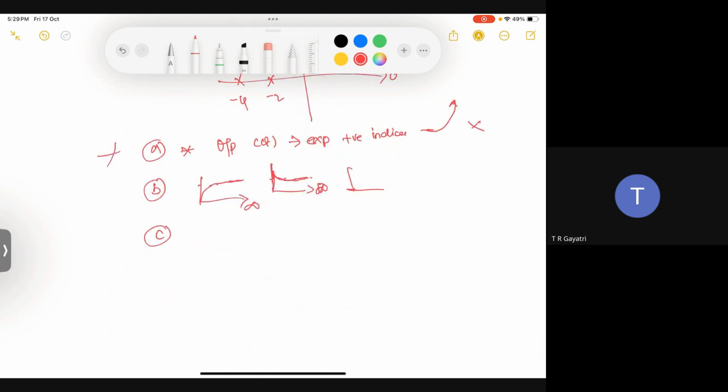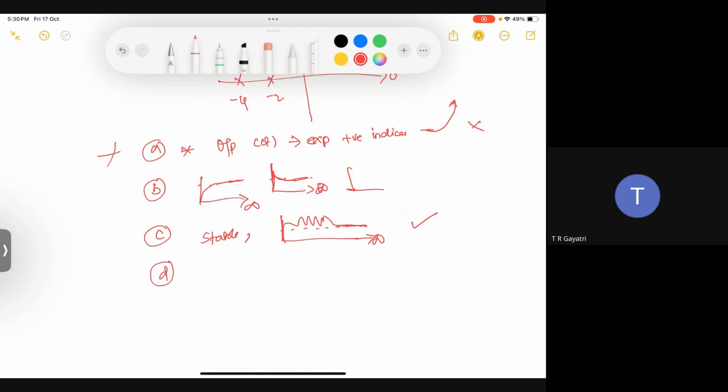C option is the system is absolutely stable. Yes, that is stable, we know. And the transient terms approach 0 as t tends to infinity. Even though there might be initial transients, transients will go to 0. They are not saying anything about steady state. Steady state is still non-zero. As t tends to infinity, transient will go to 0. This is one considerable solution.